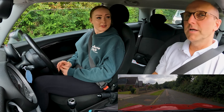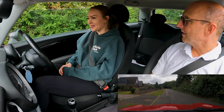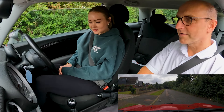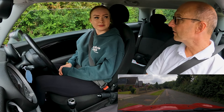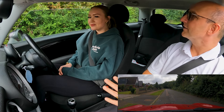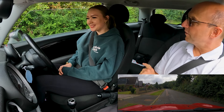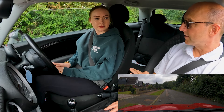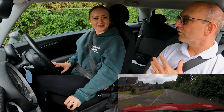Do you want to take it and get us moving? I'll prompt if you've forgotten anything or if anything unusual happens. So what do you do once you've got your seatbelt? You need to get the engine started — there are a couple of safety checks before you start the engine. Show the handbrake's on — very good. Check it's in neutral. Don't trust me, I could have left it in third. It's in neutral — very good.